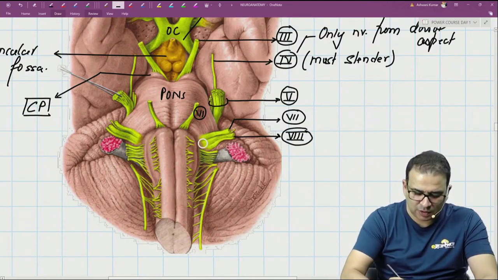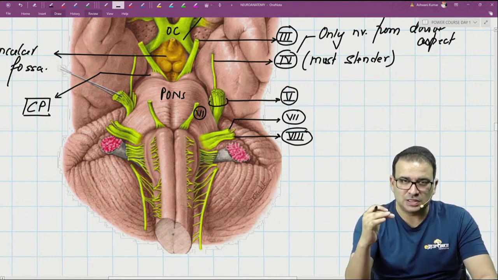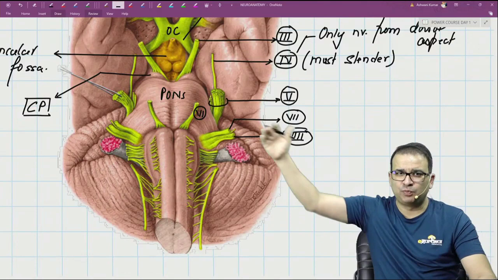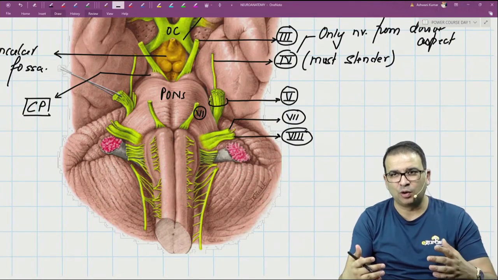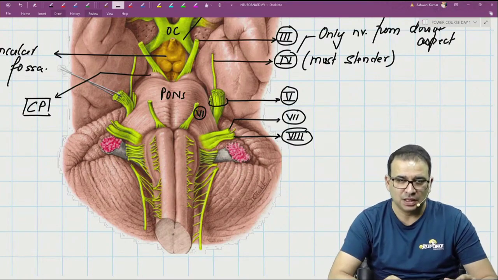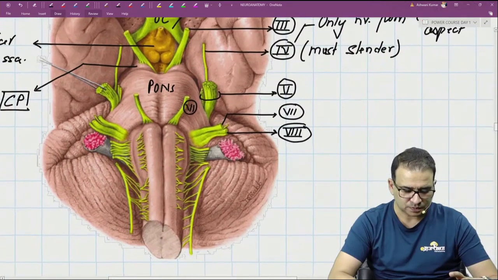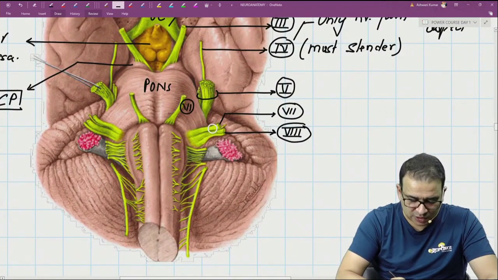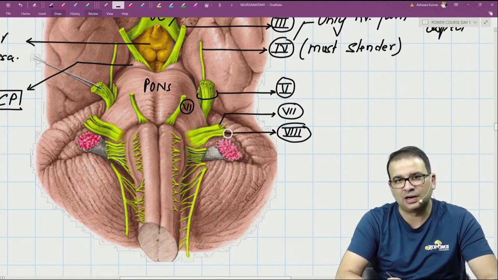Now these three nerves are coming out from what junction? Pontomedullary junction. It's very important to know the exit of these nerves because that will also help you in the transverse sections. When you take a transverse section of the pons from the lower part, you may see these three nerves. So it's not only about answering the question from the ventral aspect of the brainstem. You can see there are two parts of the seventh nerve also, if you look carefully, guys. The thicker part is motor, the thinner part is sensory. And the eighth anyway has two parts, the vestibulocochlear.